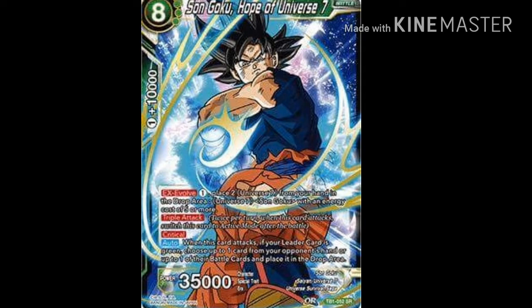1 cost. Place 2 Universe 7 from your hand into the drop area and play this on top of a Universe 7 Goku with an energy cost of 5 or more. Triple attack with critical. Auto. When this card attacks, if your leader card is green, choose up to one of your opponent's cards from their hand and one battle card on the field and place it to the drop area. So, very, very powerful. Unfortunately, the only Goku you're able to evolve this on is the yellow Universe 7 Goku, which is still very good.